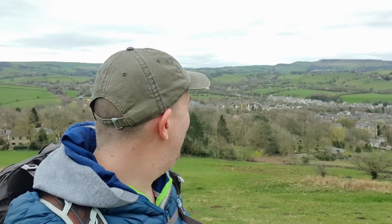Now most of the time when I'm out and about hiking, I can normally comfortably do 2.5, 3 miles an hour, which means that this walk's predicting it to be quite challenging. This first bit already is. This is one of my first peaks of the day. I'm heading to Chinley Churn. I'll tell you a little bit more about it when I get there.